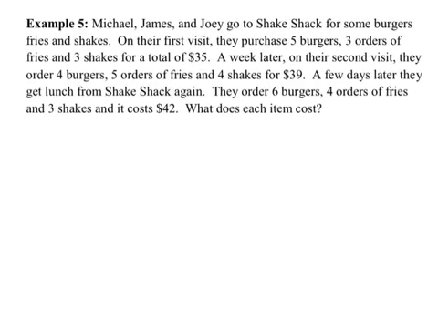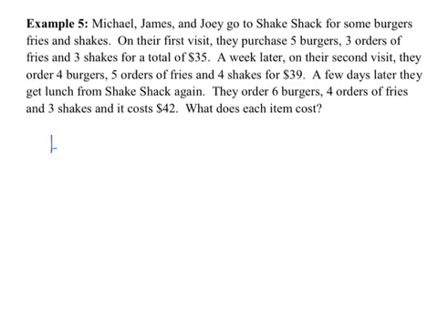Our final example says, Michael, James, and Joey go to Shake Shack for some burgers, fries, and shakes. On their first visit, they purchase 5 burgers, 3 fries, and 3 shakes for $35. A week later, on their second visit, they get 4 burgers, 5 fries, and 4 shakes for $39. And a few days later, they get lunch again and order 6 burgers, 4 orders of fries, 3 shakes, and it comes to $42. What does each item cost?